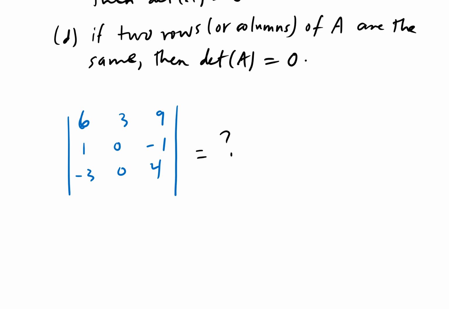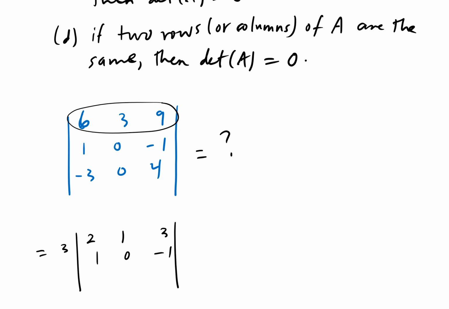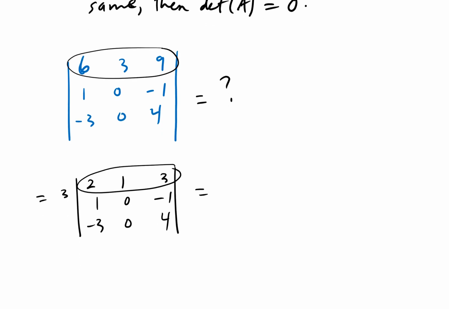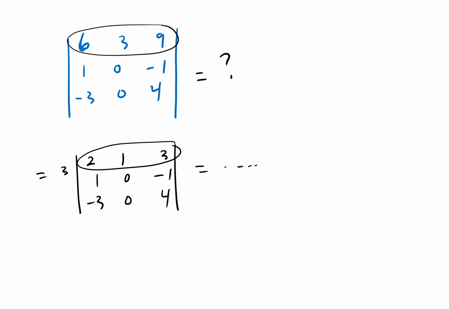In this case, I looked at the first row. I noticed the first row is a multiple of 3, so you can take a 3 out, like you factor it out. You get 2, 1, and 3, and then keep everything else the same. Nothing can be done for the other ones. And then from there, it would be easier to use these numbers 2, 1, 3, rather than using 6, 3, 9, computational wise. And then you can finish it from there, as we did in the previous section.